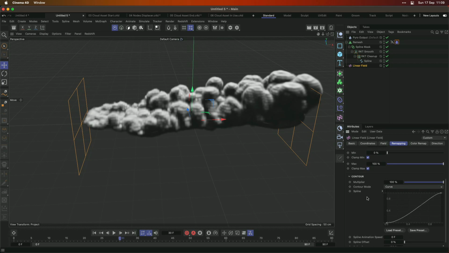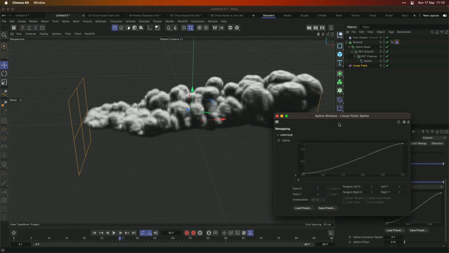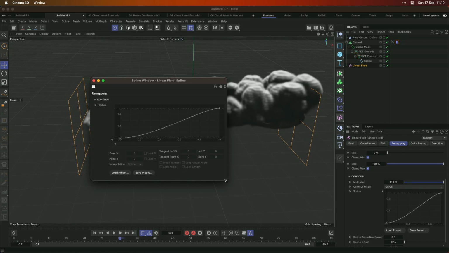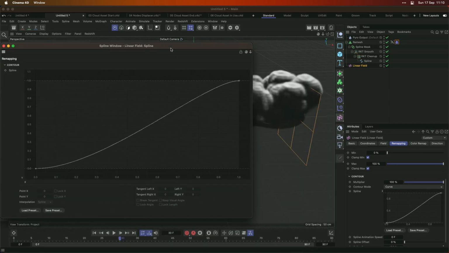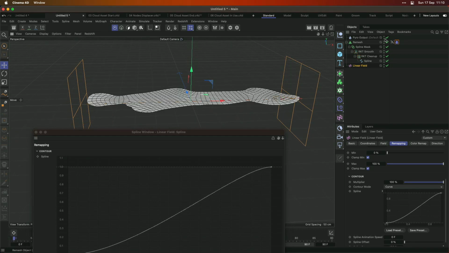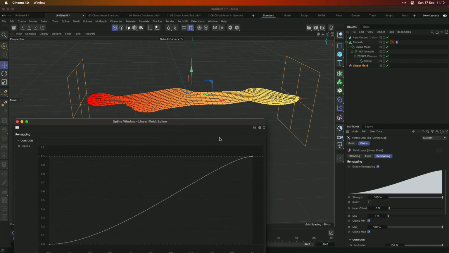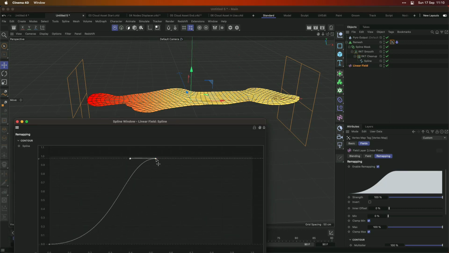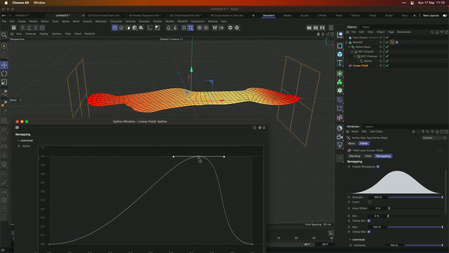What we can do is come down to here, and if it's hard to see, I'll open it in a separate window, so we can just see what we're working with here. Make this a bit bigger for us. And it's kind of nice to see the vertex map side by side. So let's click onto that, and we can see what's going on. Now, if I bring this over and click down, I'm reducing the values, so I can start to play around with this, and I could add more points to this if needs be. But what I'm going to do is maybe weight this towards this side.